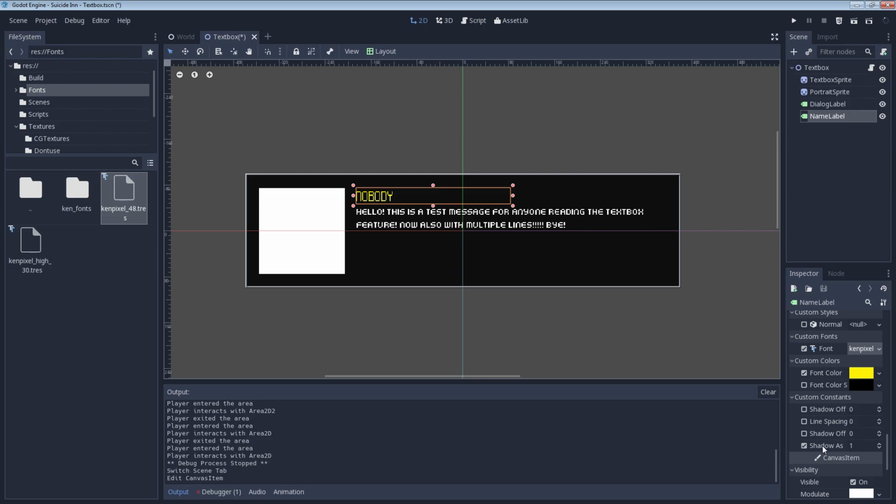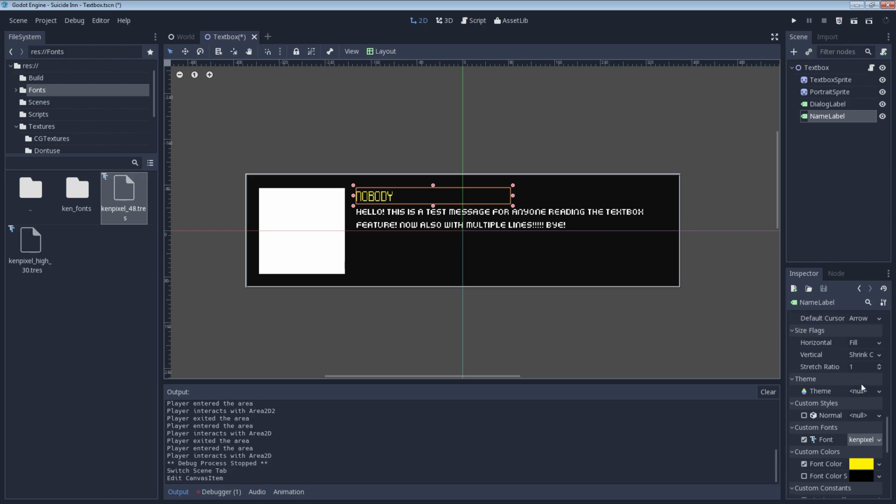If you do so, you should also click under custom constants, because there are options like shadow as outline and shadow offset Y. These will be useful to you if you want to have a shadow and want to customize the positioning of that shadow also.